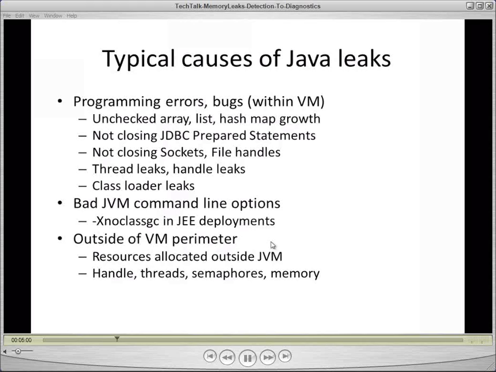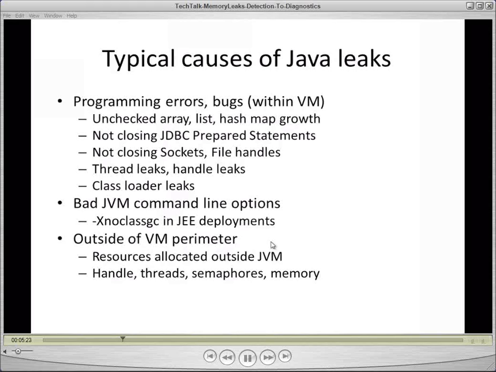You also have leaks that could be caused by bad arguments, such as one listed here, which is disabling class collection. That's especially, if you add those in the J2EE containers, could cause leaks.